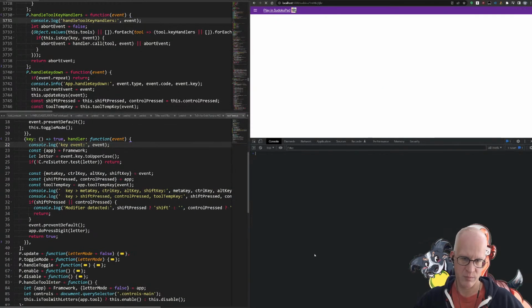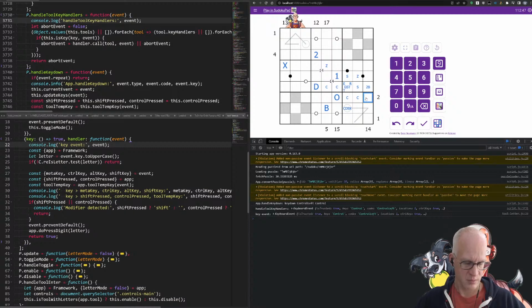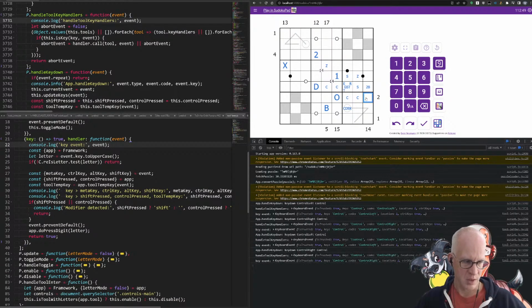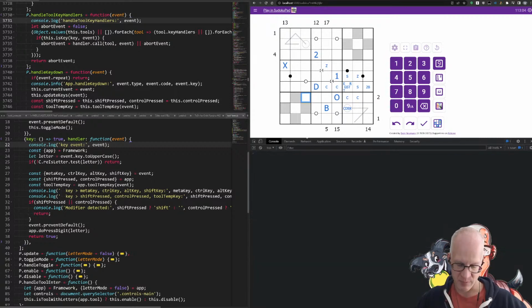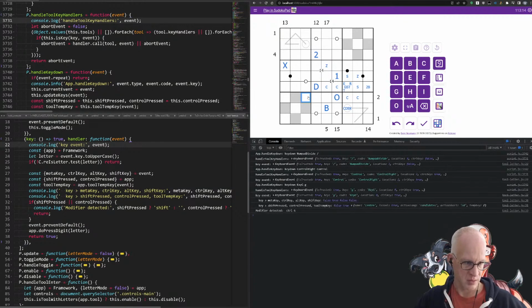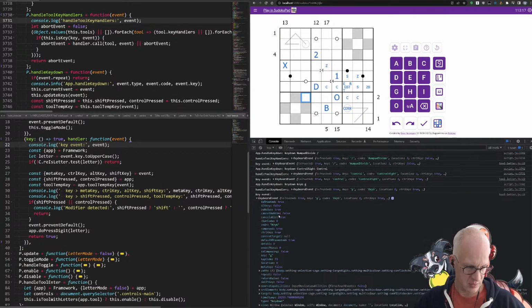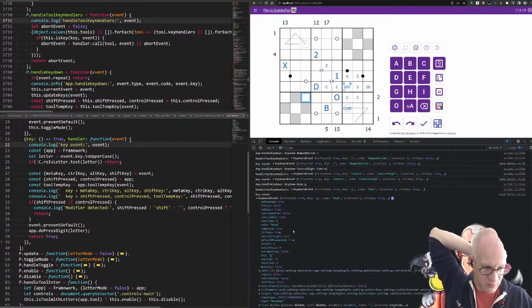There we go. So Control, Control, Control. So we could look for Control right. The problem is it's the second press that matters. So if I press right Control and then G, Control G, at this point we don't know if it's Control right or Control left.